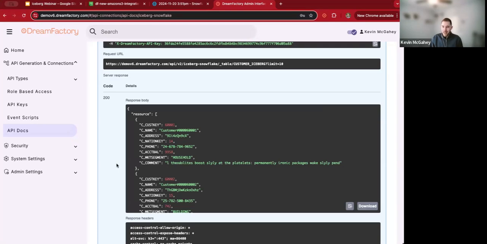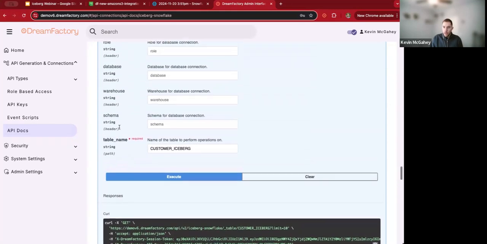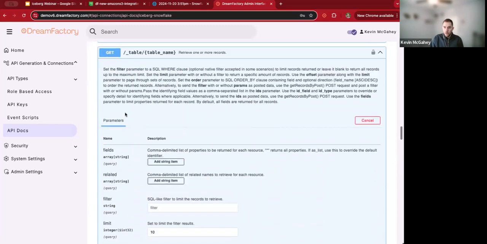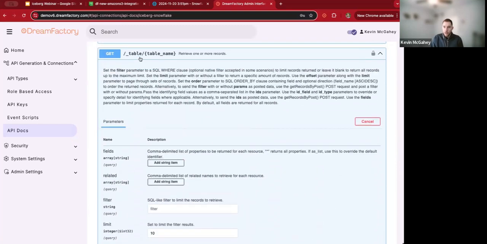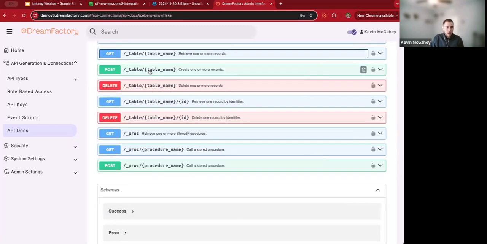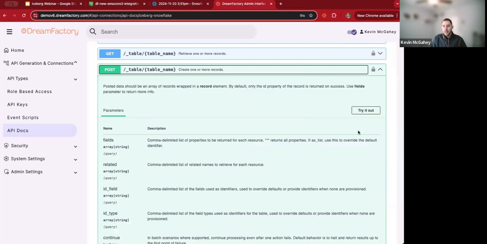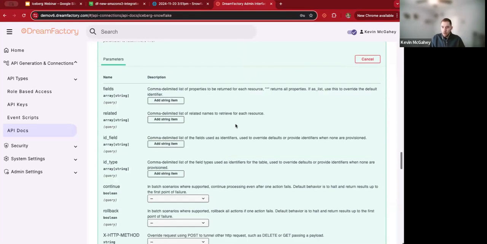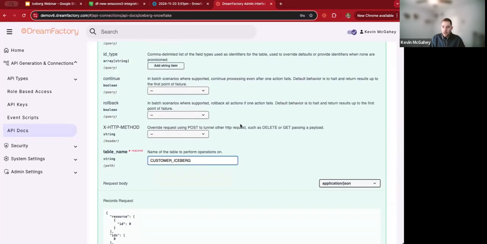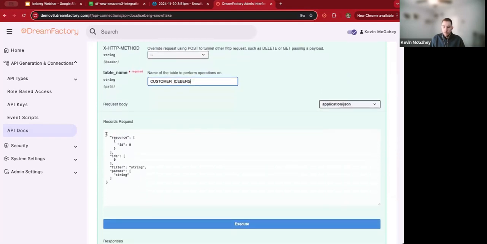That is great, but what's really interesting is our write capabilities as well. If I wanted to, say, add a new resource, I certainly can by coming to, I will close this endpoint, and I will come to the post table name, try it out. I will add in that customer iceberg table name.